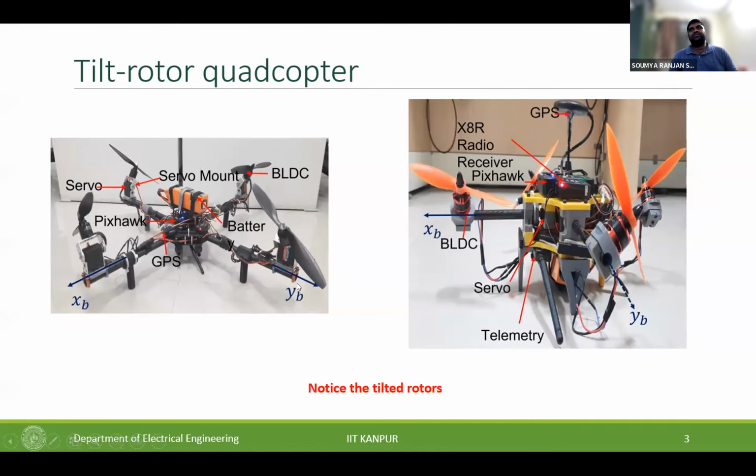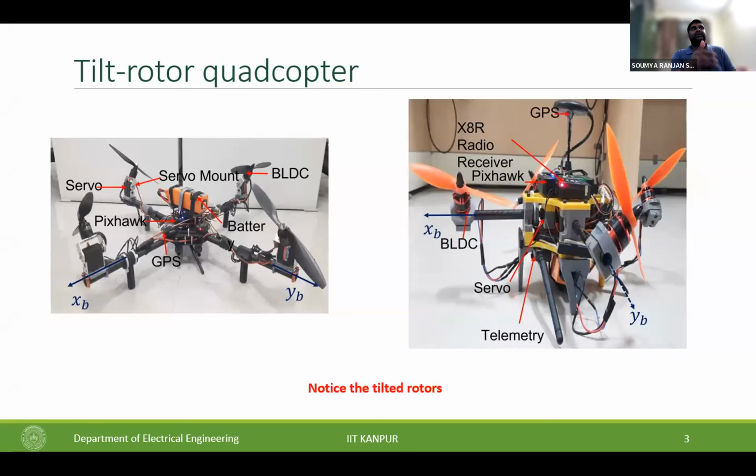So this becomes an overactuated system, which means I now have the capability of controlling the position independent of the attitude. Unlike the conventional quad rotors or the variable pitch quad rotors, where if you want to go forward, you have to pitch down, right? So your nose has to go down so that you can go forward. Why do we do that? Because we need to generate a force in the forward direction so that it attains a certain velocity, which results in this motion. Similarly, if you want to go left or right, you have to roll accordingly so that you generate a component of force along the desired direction.